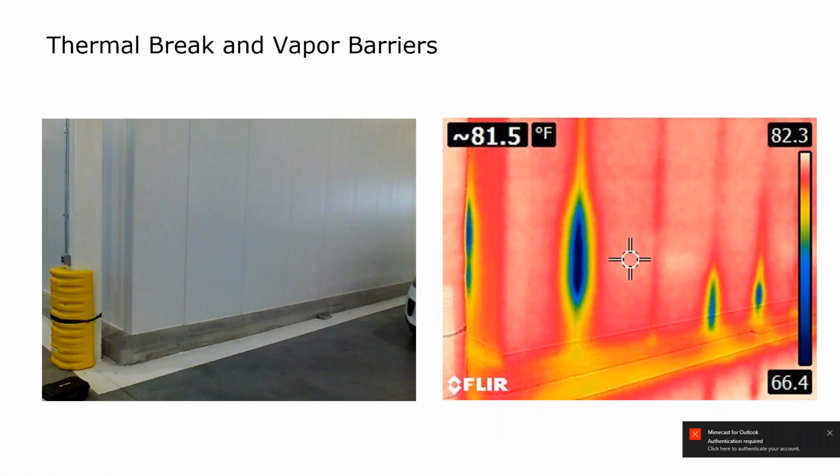Whereas if you have the seal in the wrong spot or it's improperly applied, you can see where there's a vapor breach in this building. You have the photo on the left, where you can't see any visible condensation or leak, but when you put the thermal camera on there, you have a 20-degree Fahrenheit delta in that cool spot. That essentially means the installer or the panel is not going together at that point. There's not enough sealant to keep that warm air from infiltrating the panel, and the cold is meeting the exterior surface. So we can look at this as not necessarily a failure, but certainly a breach in the vapor seal at this one point that can be mitigated with proper detailing.